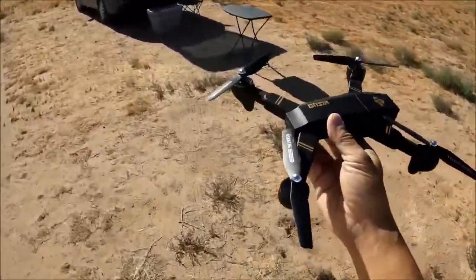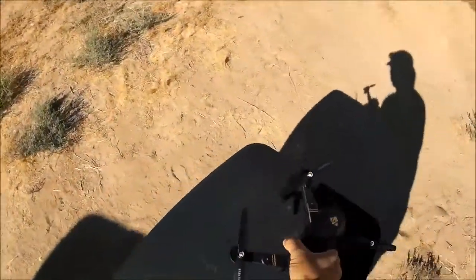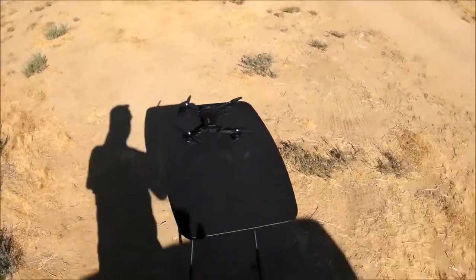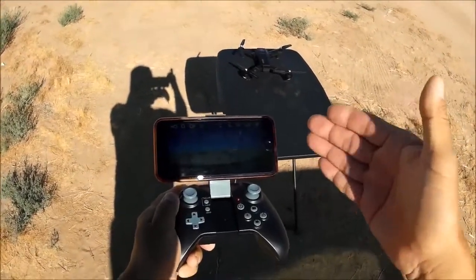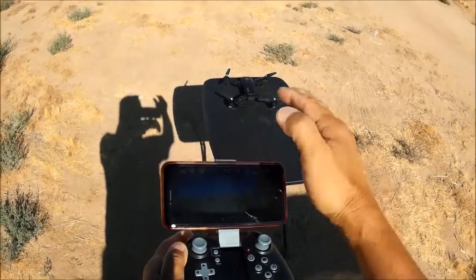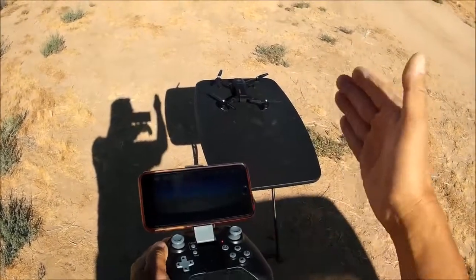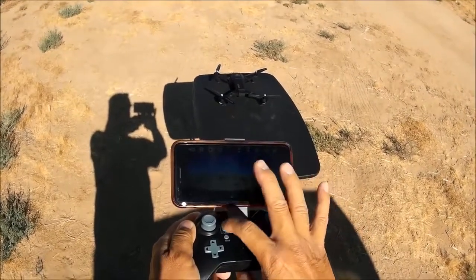And the camera seems to have a very nice video. So I can't wait until doing some editing and check out the video quality of the new upgraded version of this quadcopter. All right, so what we are going to do is run the battery out. So we're going to take off one more time.